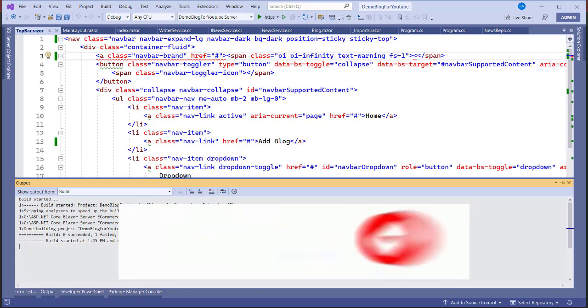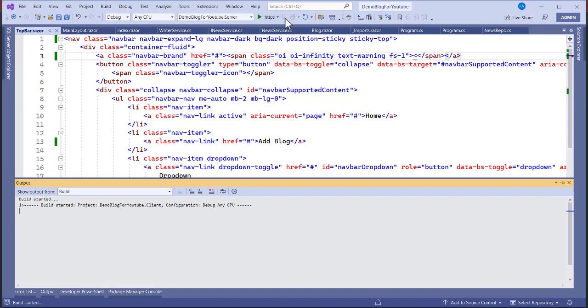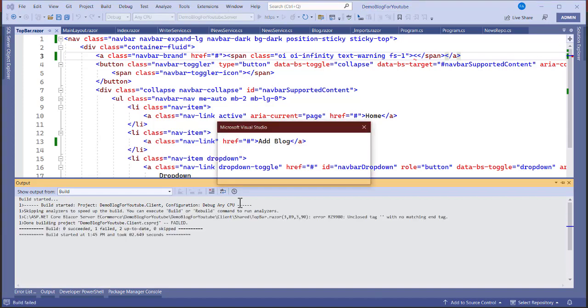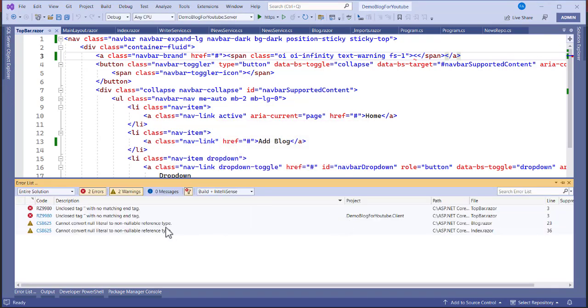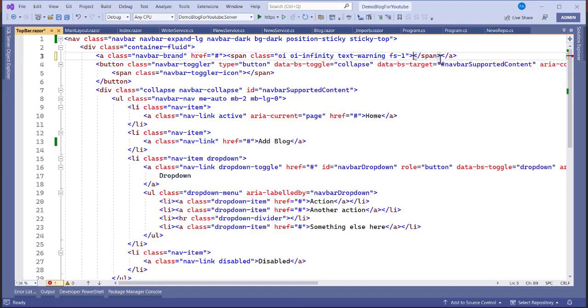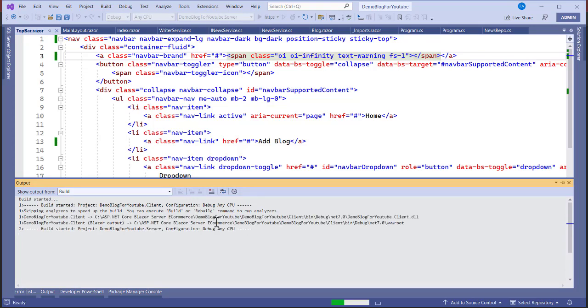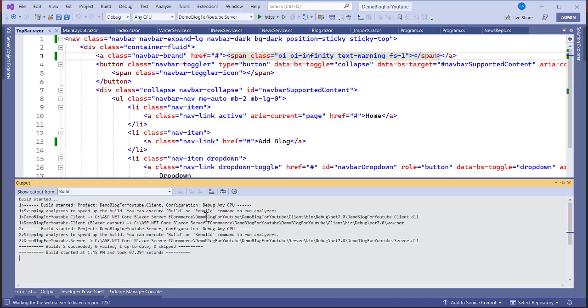Yeah, so we have an error here. Let's figure out the error. That's an A tag. Yeah, we must close that A tag as well. Save this, and again. Yeah, we still have an error. So let's see the tag and close tag. Okay, the tag is now closed. Okay, so let's see.